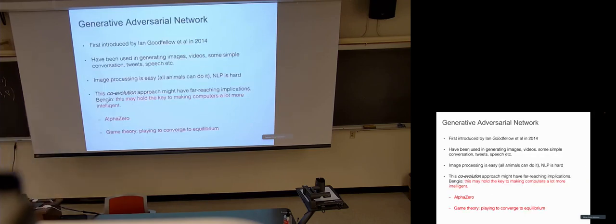There's another very popular technique that was published by Ian Goodfellow and by his advisor, I forgot, Joshua Bengio, in 2014, and this is called generative adversarial networks. In generative adversarial networks, or GANs, we have two different networks. One is a generator, one is a discriminator, and they play a game with each other. They're trained against each other.